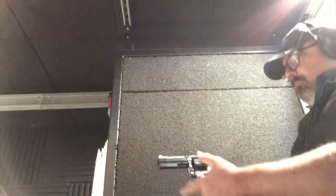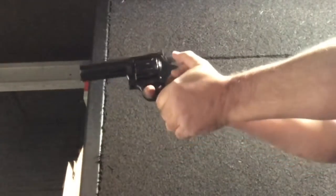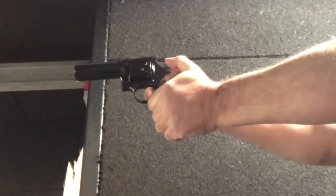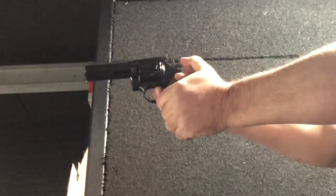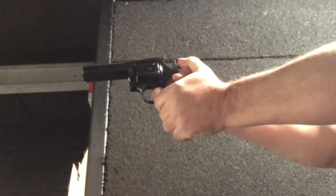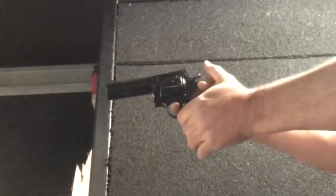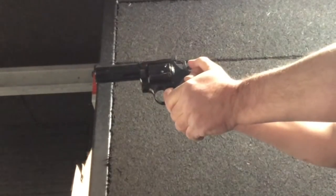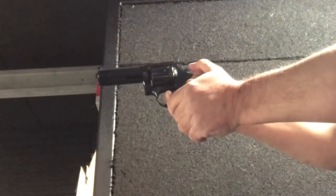So it's off to the range we go, and I've got some American Eagle 158 grain .357 ammo I'm shooting. Very soft shooting, very easy to stay on target. You don't see a lot of muzzle rise, but you're going to see in a second, click. Click and no bang, and then we skip to bang. So we're seeing right there in double action that we've got an issue where we're not striking all the primers.